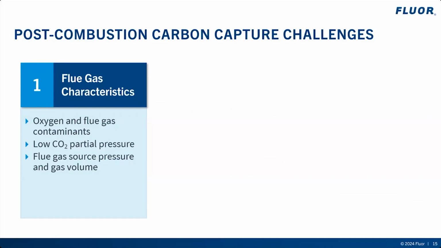Combined with a low flue gas source pressure, the resulting low CO2 partial pressure results in a low driving force available for carbon dioxide recovery. Flue gases are also vented to atmosphere with limited ability to increase the back pressure at the emission source. As a result, the flue gas has a large volumetric flow, affecting the relative size of the flue gas handling equipment. The blower is also required to provide the hydraulic requirement to overcome the flue gas handling system pressure drop.